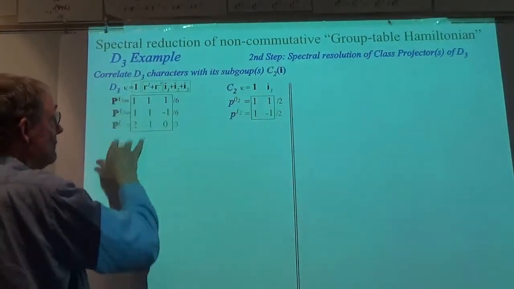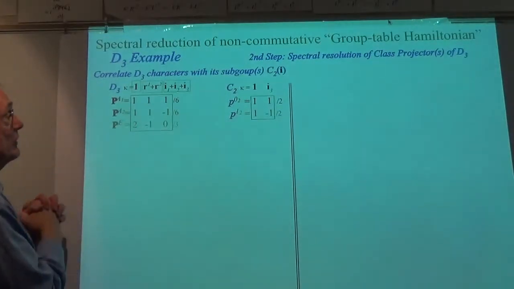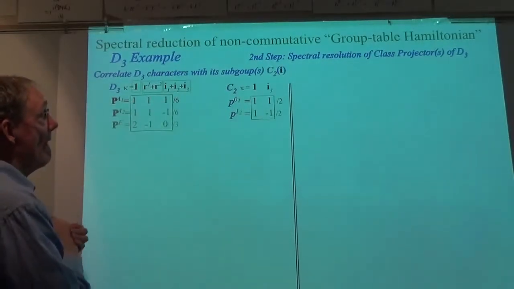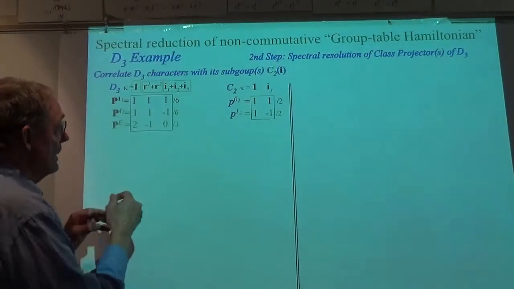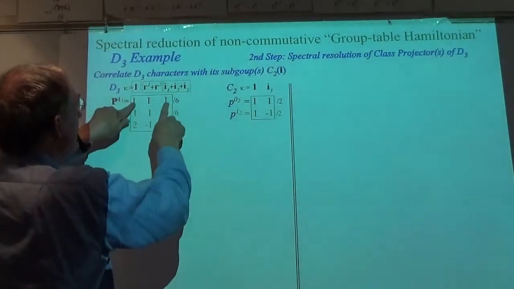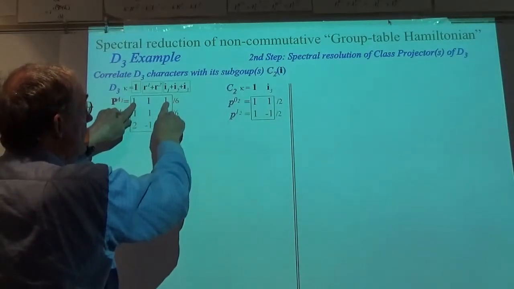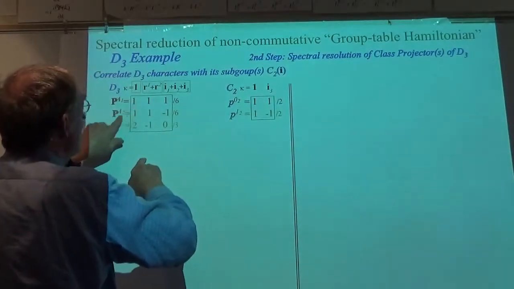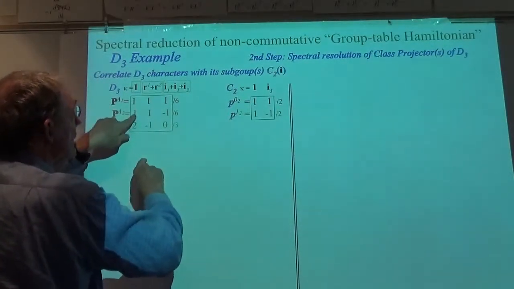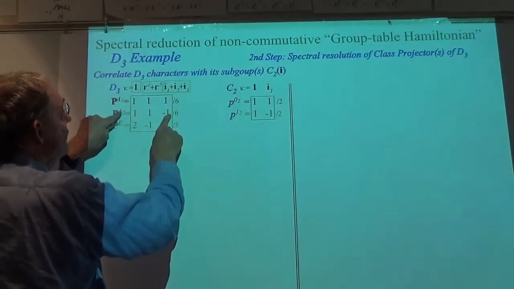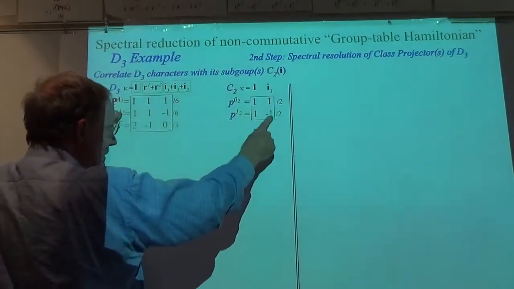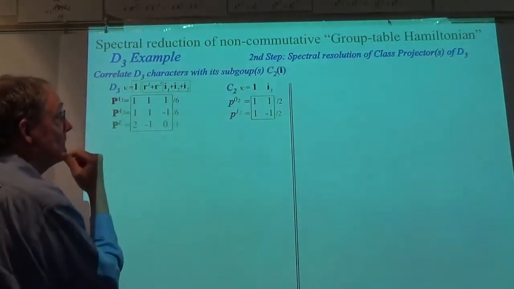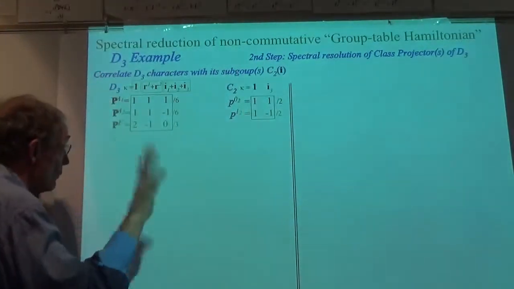And then here's the projection operators, all commuting projection operators from our D3 class sums, which are here, here, and here. All right? So I can see that if I just look at, say, this number and this number, I see right away that the P0 is like that. And then I see that this one right here, okay, I see a 1 and a -1, so I know that the PA2 is like the P12 as far as these elements go. You see, forget that one in the middle. We'll worry about it over here. Okay, now it'll be a whole different problem.